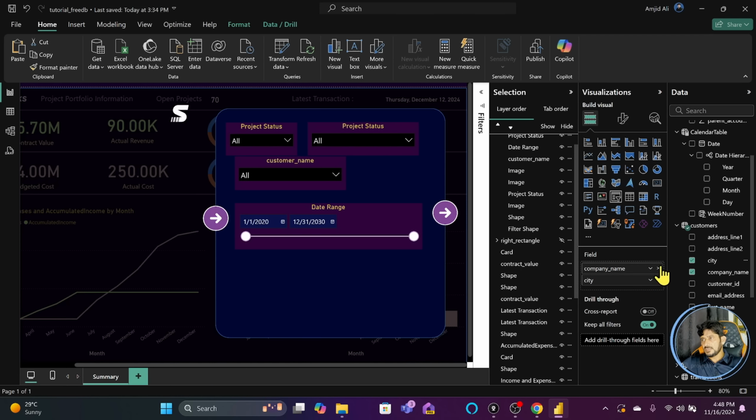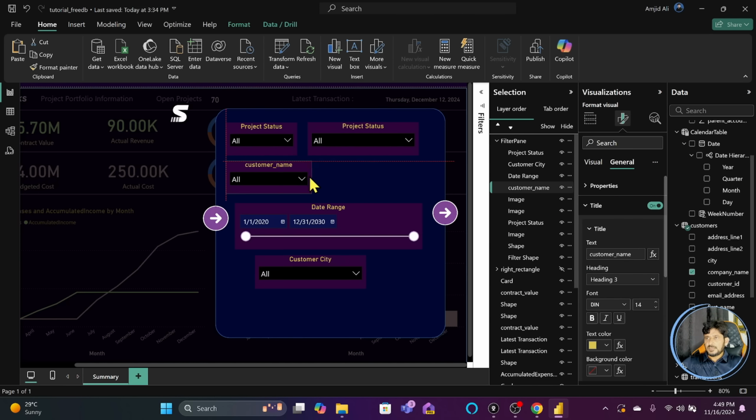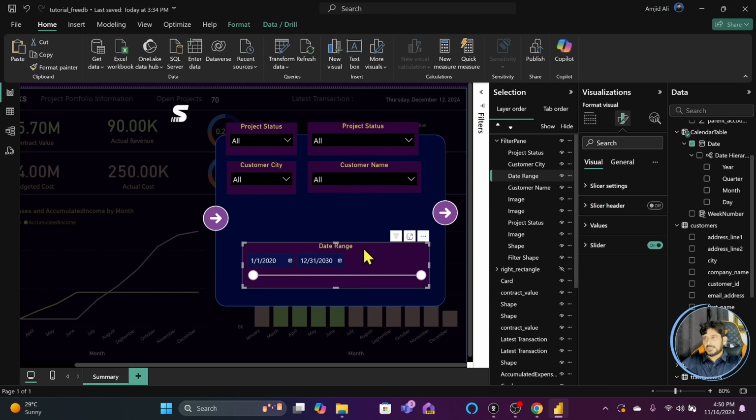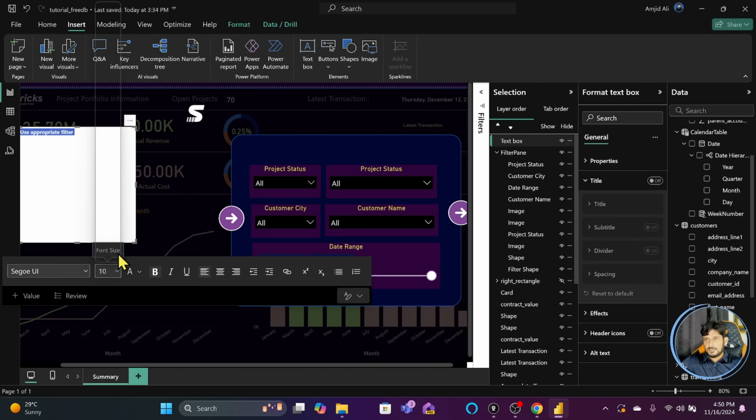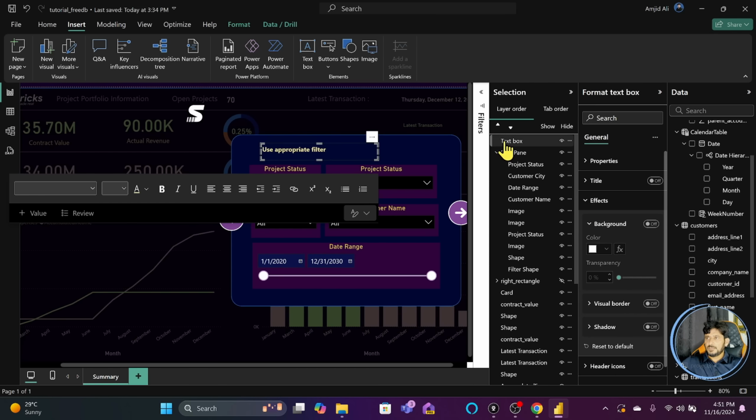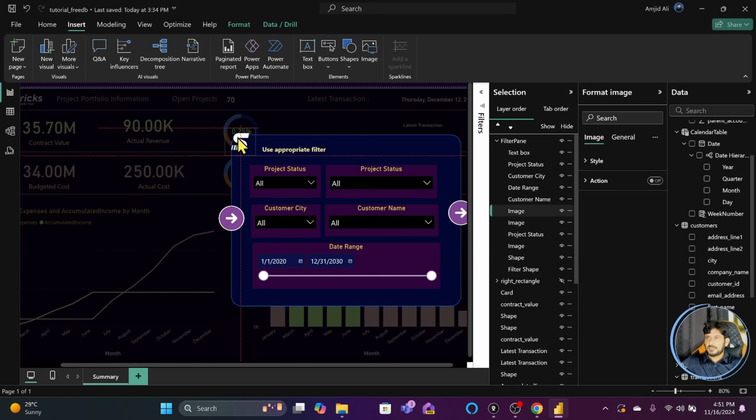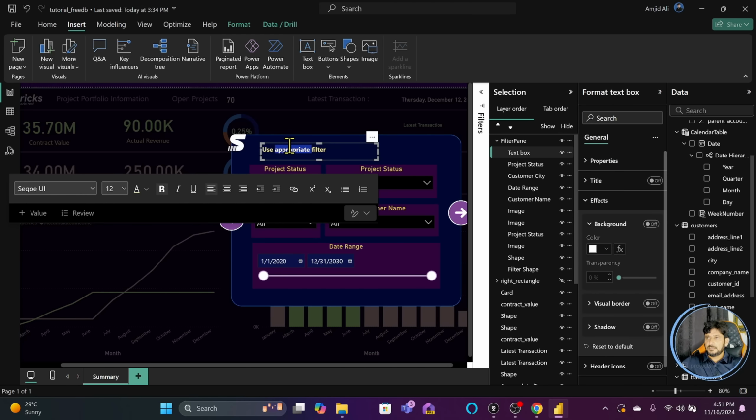So filter city here, and make sure this text box is inside the filter pane. And this was my logo. I will get it here on the corner, and maybe I will change the size of this.